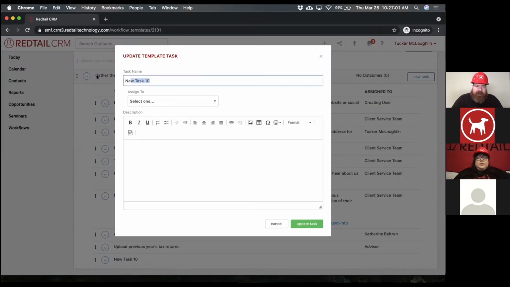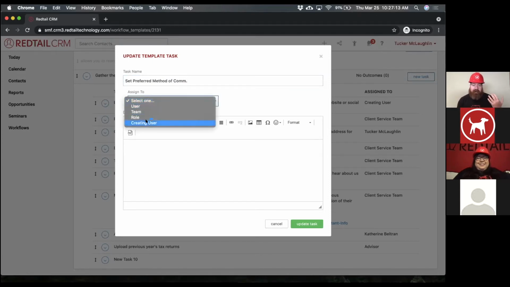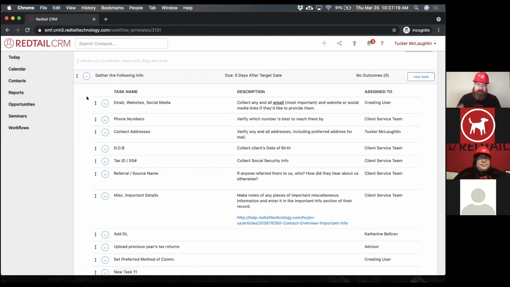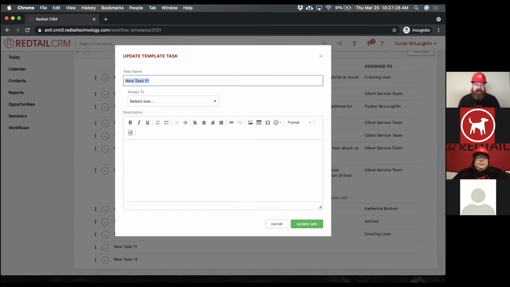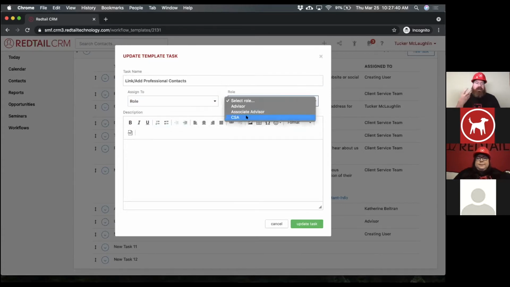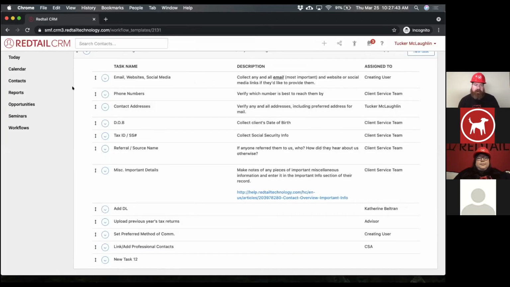Now, what I love about this workflow is we get the question every once in a while, when I add a contact record, can I make certain fields required? Like right now, when you add a contact, the only thing required is the name. You can add a contact record with just a name and nothing else. But there's offices who say, I want to make certain things required. Now, there's not a way to make it required, but with workflows, you can actually make a task appear. So anytime I add a contact or change something, this workflow can be automated to start and say get the driver's license, upload their tax form, anything you want to make required yourself where there's an actual actionable item. Workflow is the best way to do that.